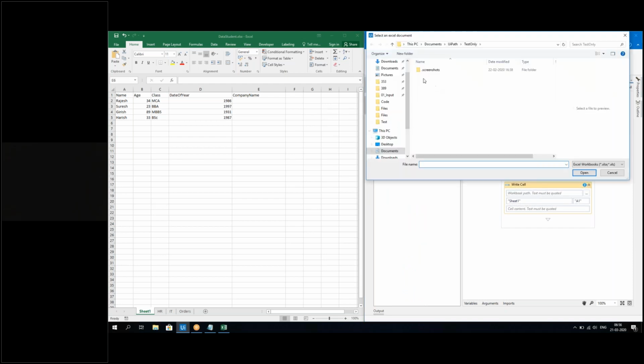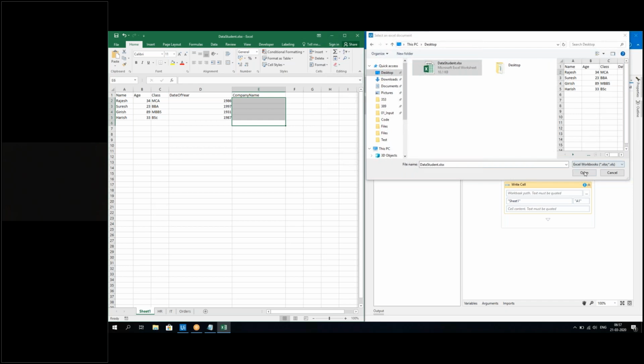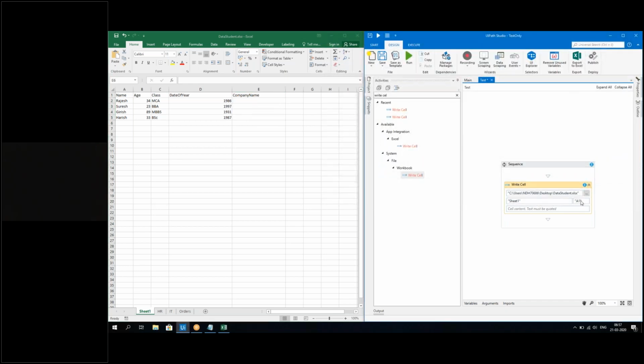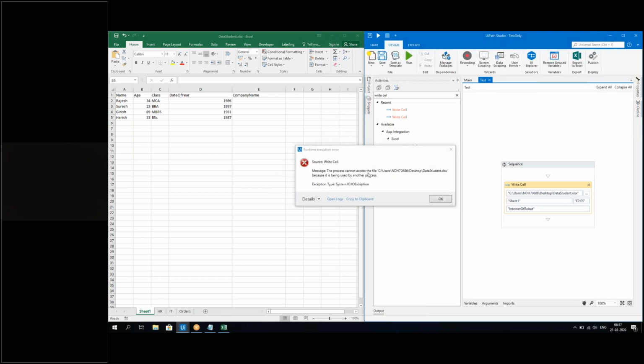I go to this Excel, sheet one, and the range is E2 to E5. If the Excel is open and I run this, it will throw an exception, right?